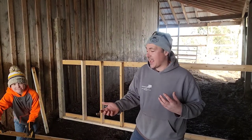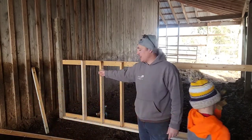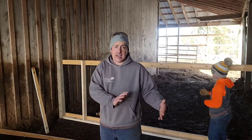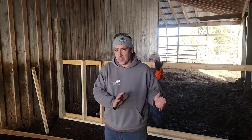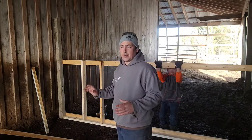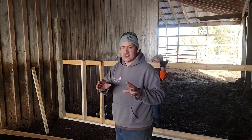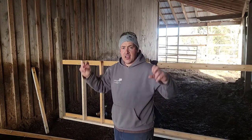This is actually a really easy project. This doesn't have to look like the Taj Mahal — nothing I do here is Taj Mahal, it's kind of a quick fix just to satisfy the situation at hand. I'm pretty happy, I think this is going to work. We laid these out 16 on centers, which is plenty enough for these small calves, and possibly some of the other late-born calves. We do have a bigger slot for the couple bigger calves that we have. Hopefully these guys will like this — the calf clubhouse, the frat house.